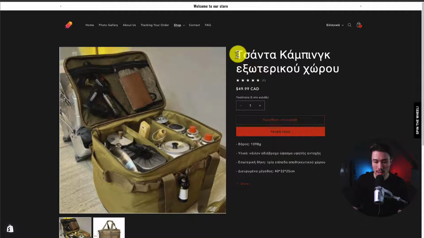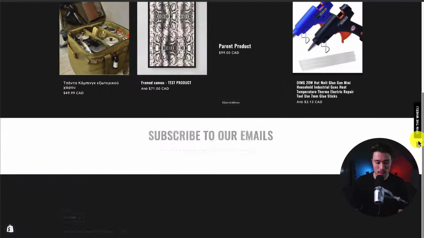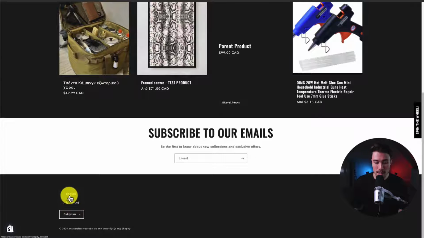And I've only done the products here. If I click on this camping product, I can see that it has now changed languages. To note, we also don't need to use that URL, although we could redirect customers to that automatically. The Translate and Adapt app is going to include a toggle here at the top where we can change the language to Greek. And if I scroll to the bottom as well, it has the same option there.